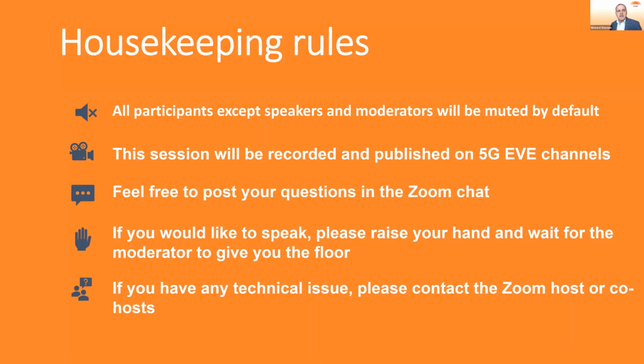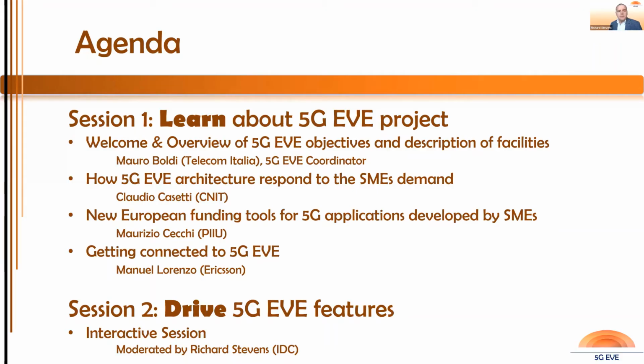So what's going to happen today is we're going to learn a little bit about 5G Eve in 4 sessions: from our coordinator, Mauro Baldi from Telecom Italia; the architecture from Claudio Casetti from CNIT; and we're going to hear a little bit about the applications and tools being developed by SMEs from Maurizio Cecchi from Innovation Pew. And we're going to learn a little bit how you in the audience and other SMEs and companies that you might know might get connected to infrastructures like 5G, even 5G itself.